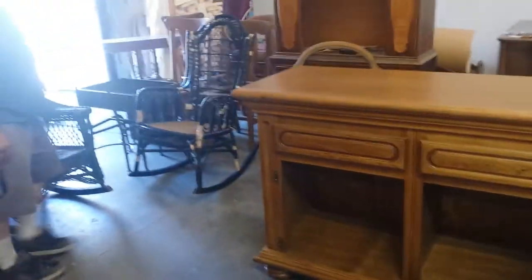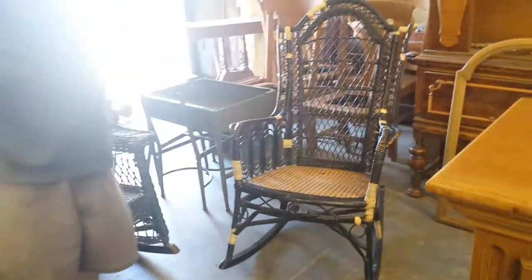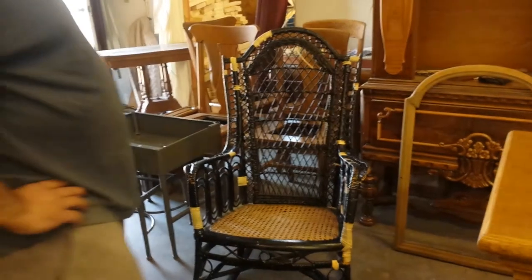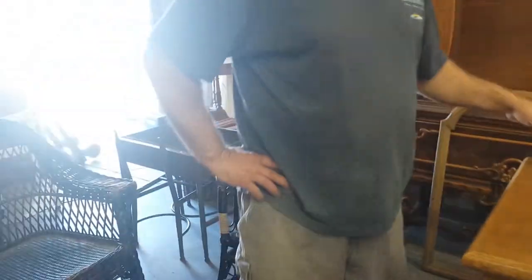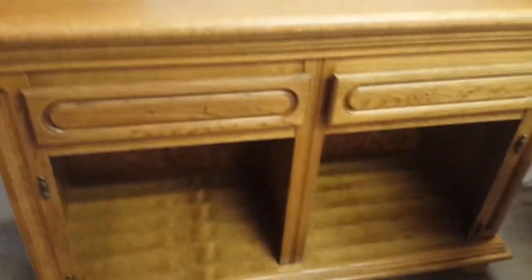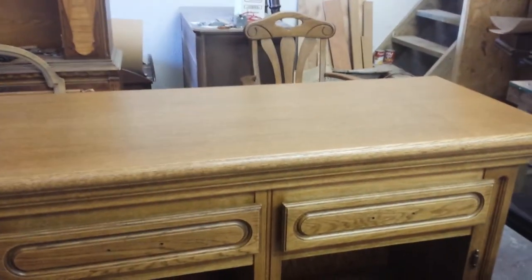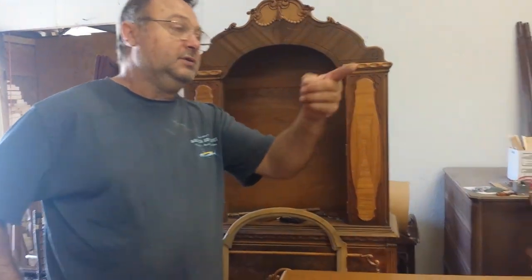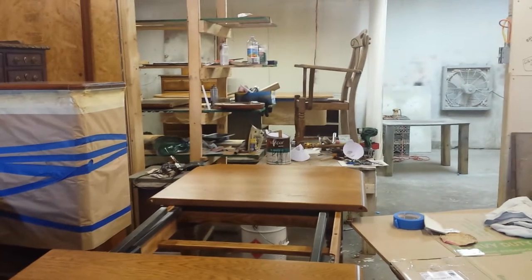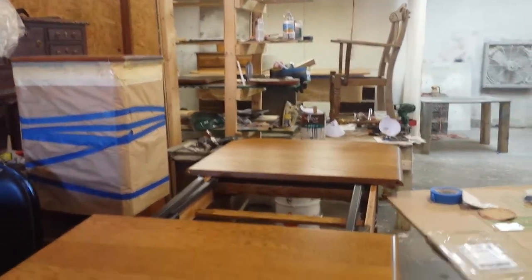Here's some lacquer over here — let me get to some repair on that. That chair has to be sanded and painted black, and that's ready to go back to the customer. This German-built stuff came from Germany — it's oak, but it was made in Germany. The lady bought it when she was in the service. She's got eight of these chairs — you've seen six, there's one there, seven, and one up there that I've still got to finish up.